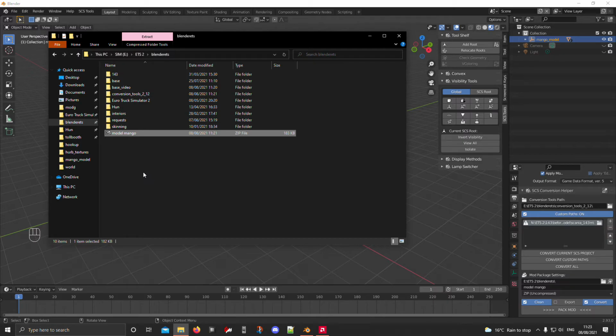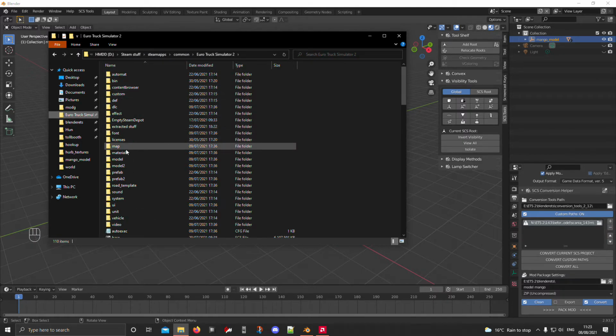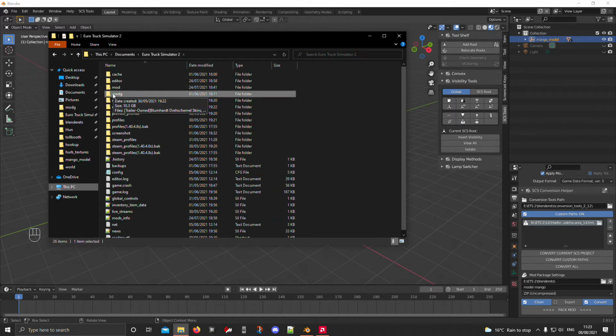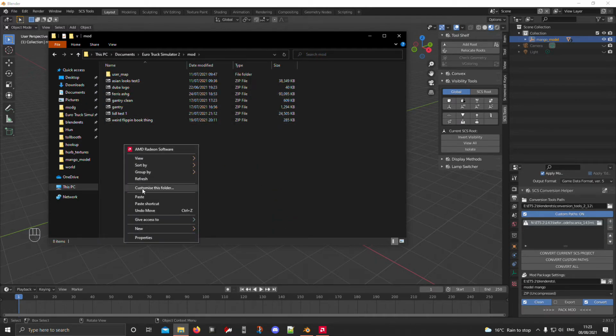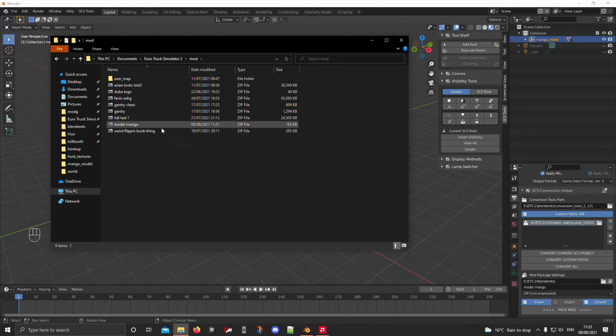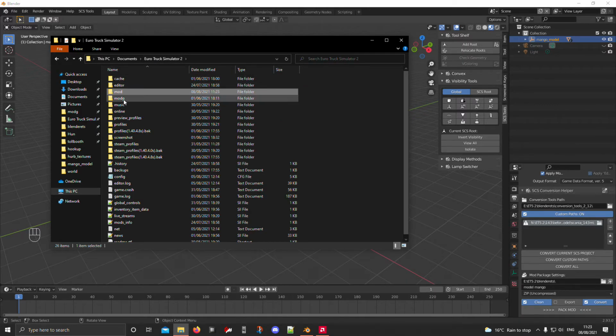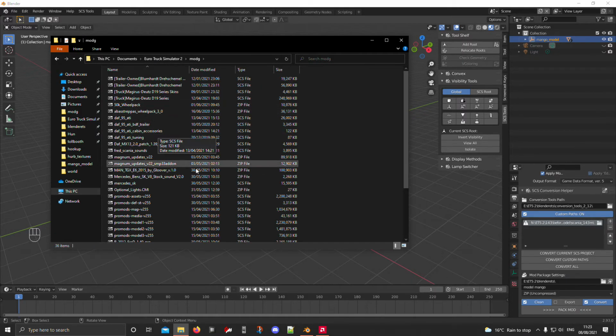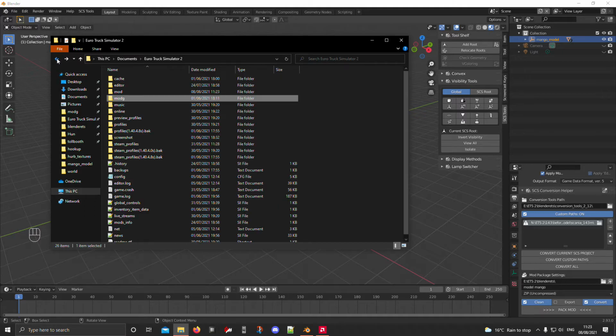If you want to test your model out, you could just press copy, go to your mod folder, which I should have here, and just press paste. I have a lot of models here. My naming system is very unique. But you just put it in your mod folder. Ideally, move all your mods, trailer mods to a different folder. You can see here, I've moved mine to mod G and have all my other folders.